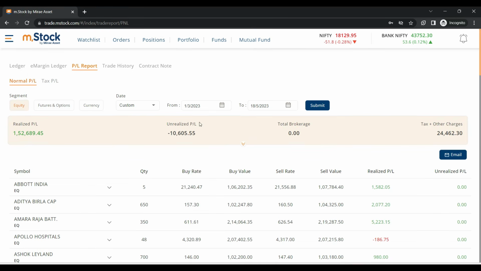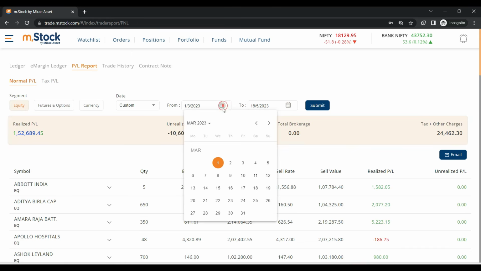We have been trading since, let me show you, from March 1st till 18th, I made almost 1,52,000 profit on a capital of 2 lakhs ideally. But even if I take a buffer of 3 lakhs, I've made almost 50% profit in 50 days, and these are all live trades. So let me show you. Let me generate the report for you.